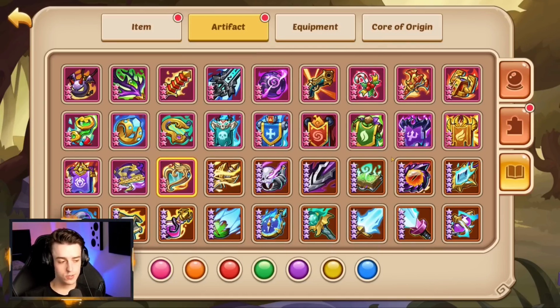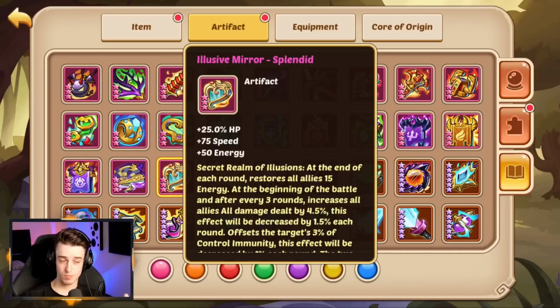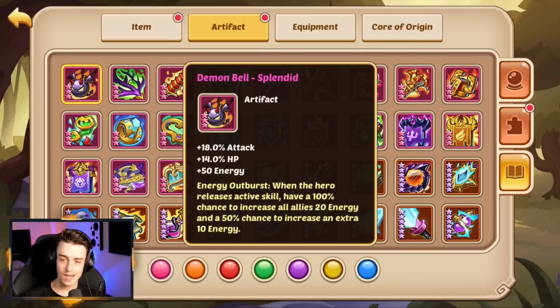Now, there could be some teams out there that are similar to Demon Bell lineups that actually run 2 Demon Bells, maybe 3 Demon Bells, and then 2 Illusive Mirrors, just so you have a mixture of energy feed and damage bonuses. That could work, but again, that relies on you picking up a couple of Illusive Mirrors and already having the Demon Bells to do that in the first place.